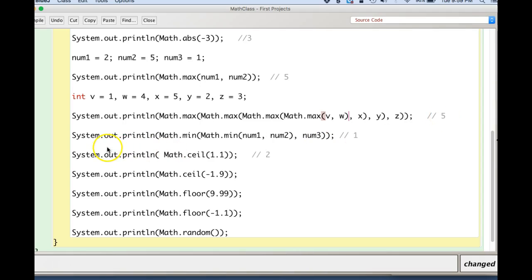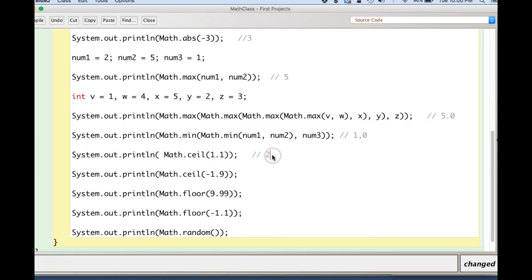So then here, same deal, minimum. You look at num1, num2, and num3, which is the minimum. Well, we can tell it's 1. The computer can't. So it starts here. It looks at 2 of them. And just like the max, you can only use 2 parameters, they call them, at a time. So V and W can be used here, num1, num2. It doesn't matter the order you do them, but that's just how it works. Now these do return doubles, so I should do this.